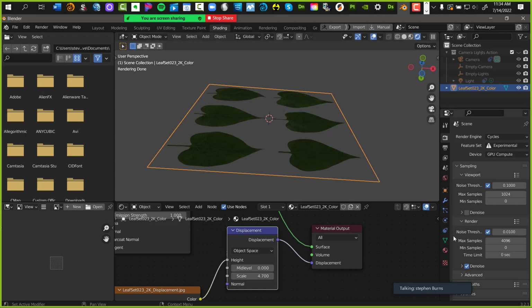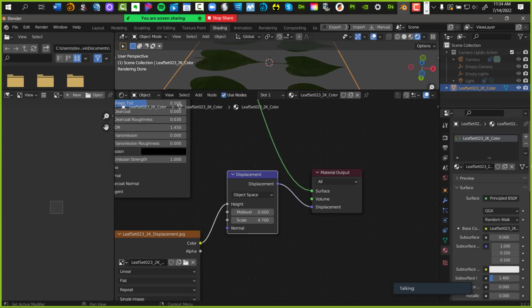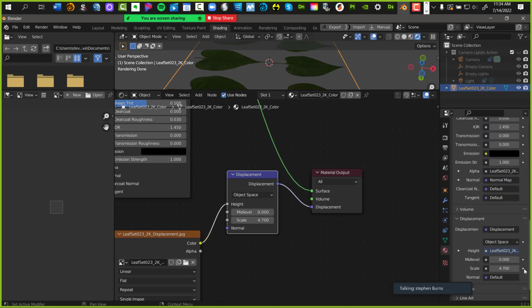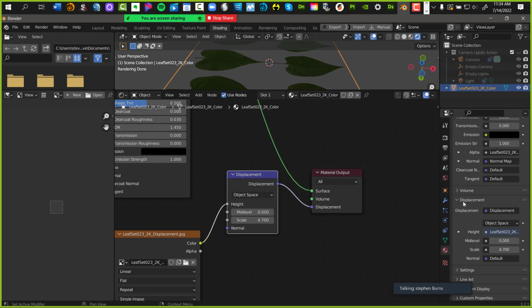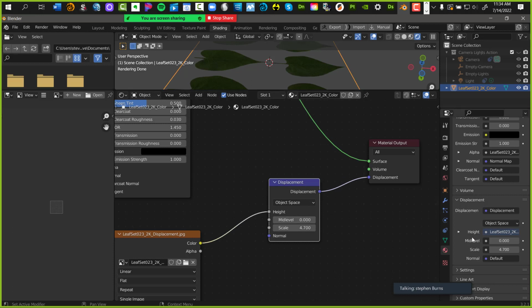Now I'm gonna go right down here to the texture. Let's see if I scroll down here to the bottom. I think it's down there. You'll see a displacement menu. Right over here, you see options for your displacement. They're the exact same thing as the options for this displacement node. So what you're looking at is the actual displacement node listed over here in the menu, and you can control it from either or. That's your choice.